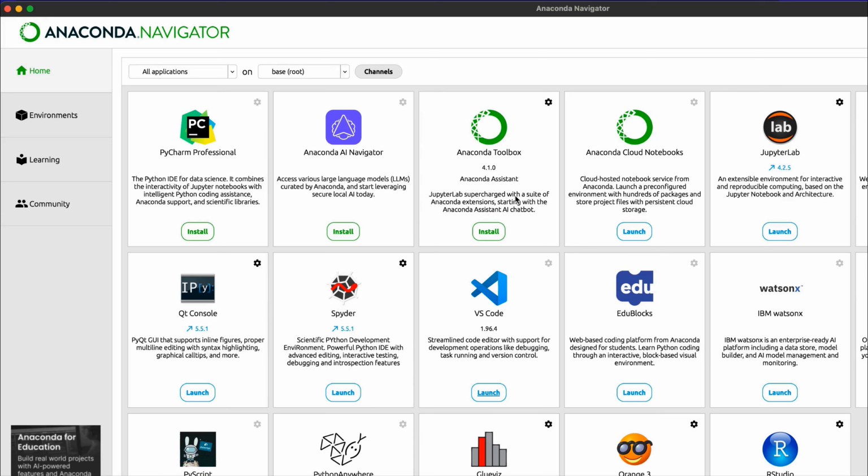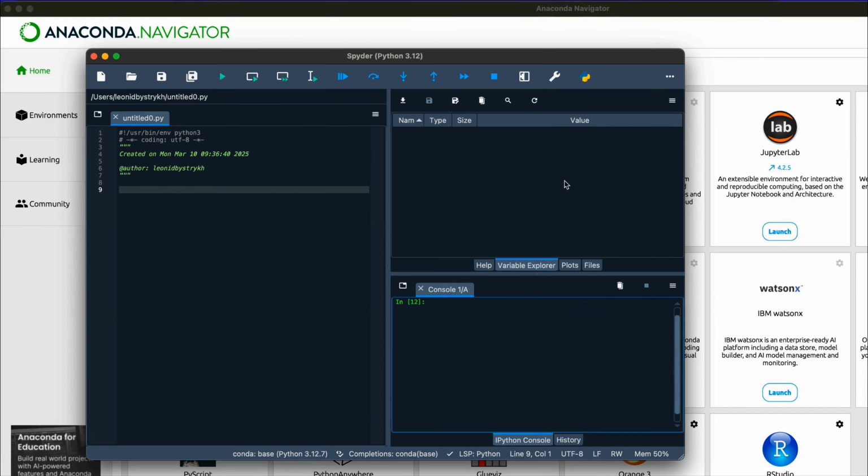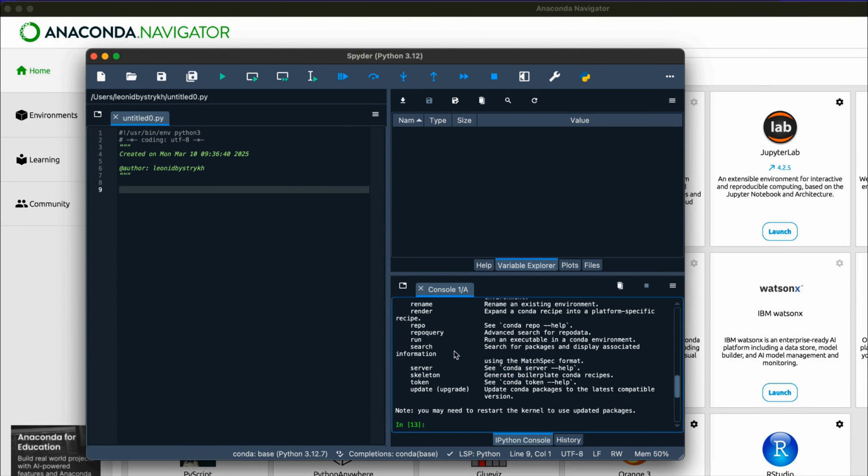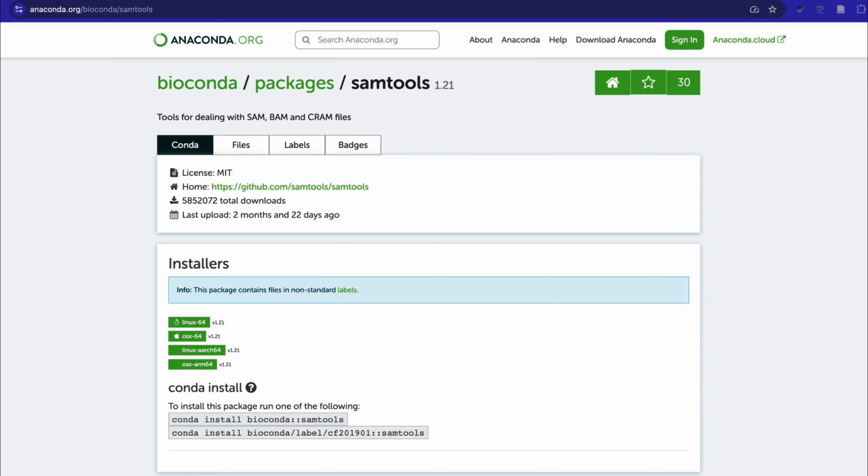Another option is to use Conda, which comes with the Anaconda version of Python. Then you open Spyder as a regular default program. It will work here, conda --help, and then it will tell you what you can do with Conda. And you can also inquire whether samtools is available in the Conda repository. And then it says yes, it is, and what you have to type exactly is written on the same site as well.